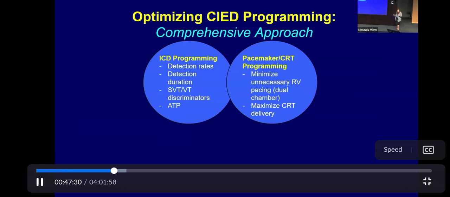So just in short, we have a comprehensive approach to care, right? We have to make sure that we put the devices in the right people. That's a given. We're assuming that we program all these different parameters, detection and SVT discriminators, and ATP, that for CRT we certainly want to minimize RV pacing if you don't have CRT, and then you want to maximize your CRT delivery by making sure you're pacing a lot, making sure your rates are controlled in AFib if they're in persistent AFib, doing an AFib ablation if you want them back in sinus rhythm, and if you don't want to do it, an AV junction ablation. It's another way, but you want to be sure that if you have CRT, you're pacing before you say they're a non-responder.